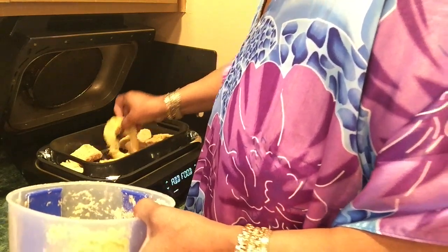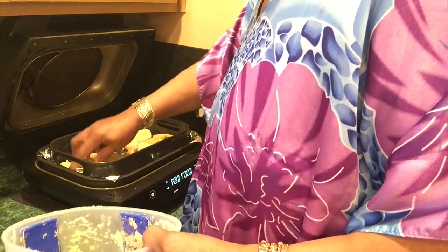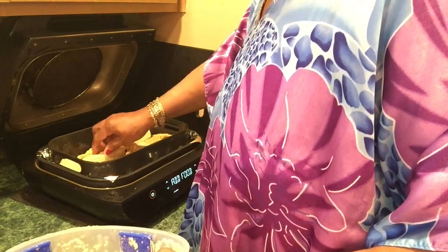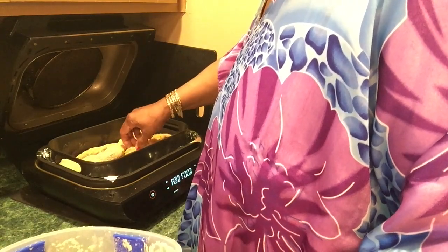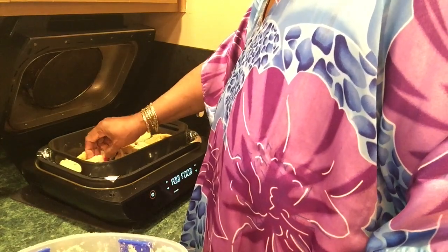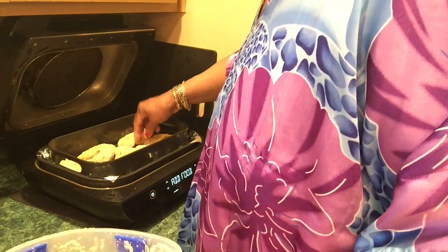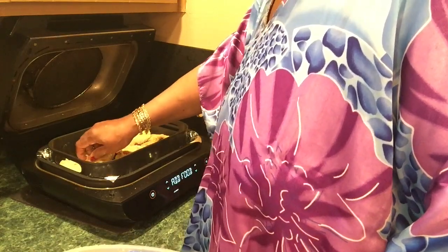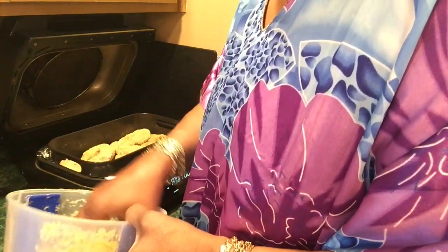You know what? I'm not going to overcrowd it. And I'll be wondering, what happened to my fish? Don't overcrowd it, y'all. I'm trying to get through, but it don't take long. So I'm going to arrange it so each piece can have some air to circulate. Okay. So I got 1, 2, 3, 4 pieces left.